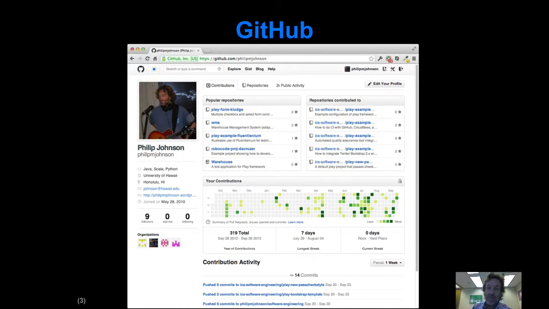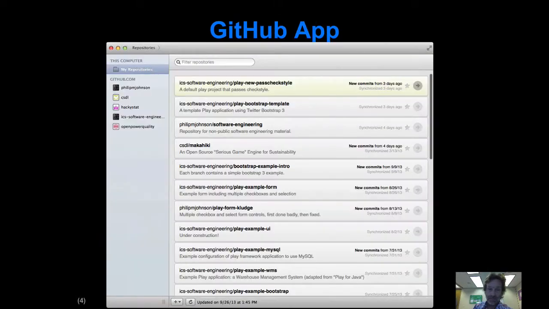Okay, so that's the GitHub main page. You'll be setting up your own GitHub profile. In terms of your professional persona, having a GitHub profile page, a lot of recruiters want to see that. So you're going to build up something like this semester. Then you'll be downloading and installing a local app called the GitHub App for Mac or Windows or Linux, which is going to greatly simplify the use of the Git version control system to manage your code and manage collaborative development. So there's one shot of the GitHub app.